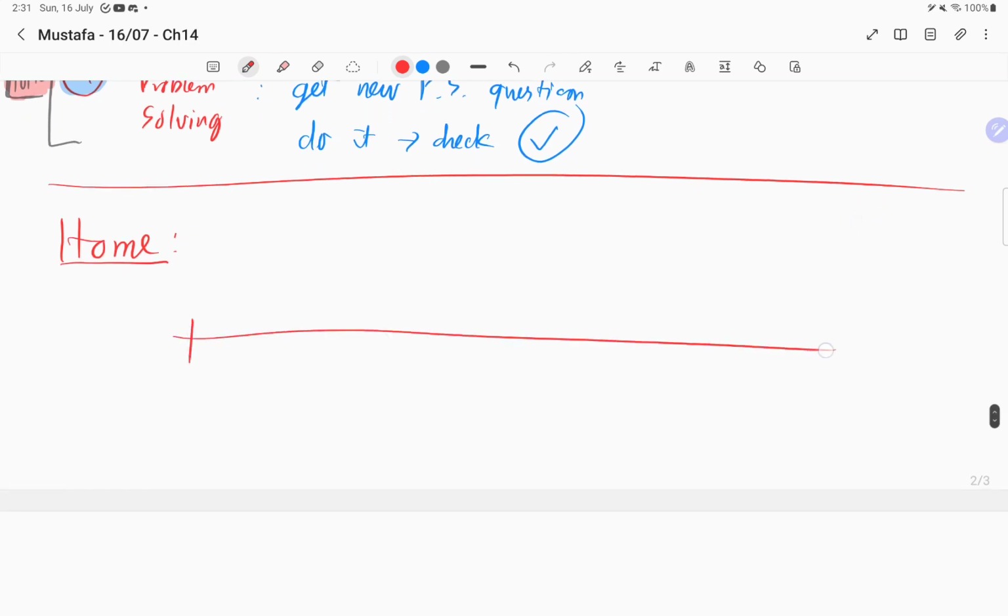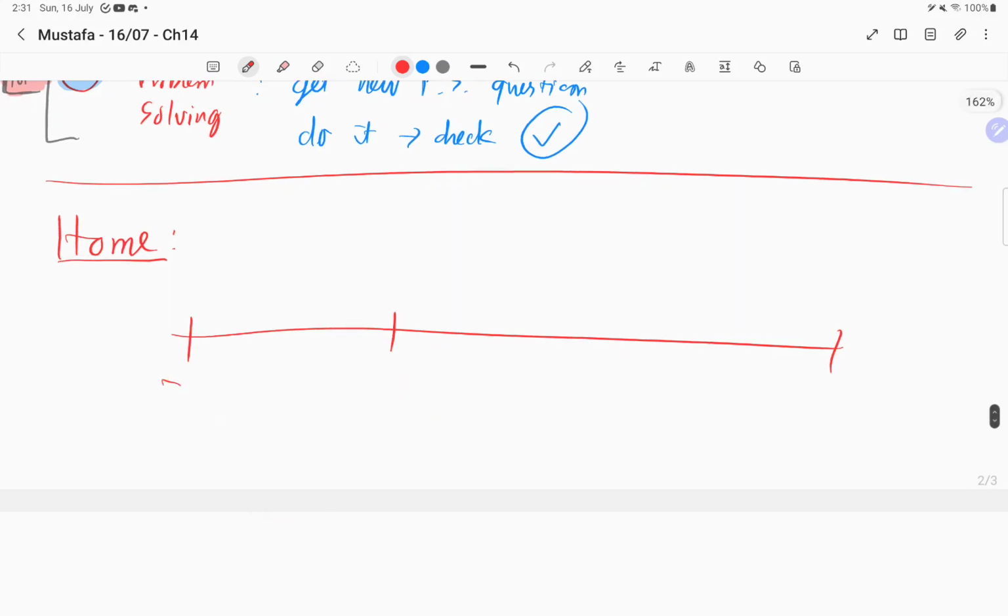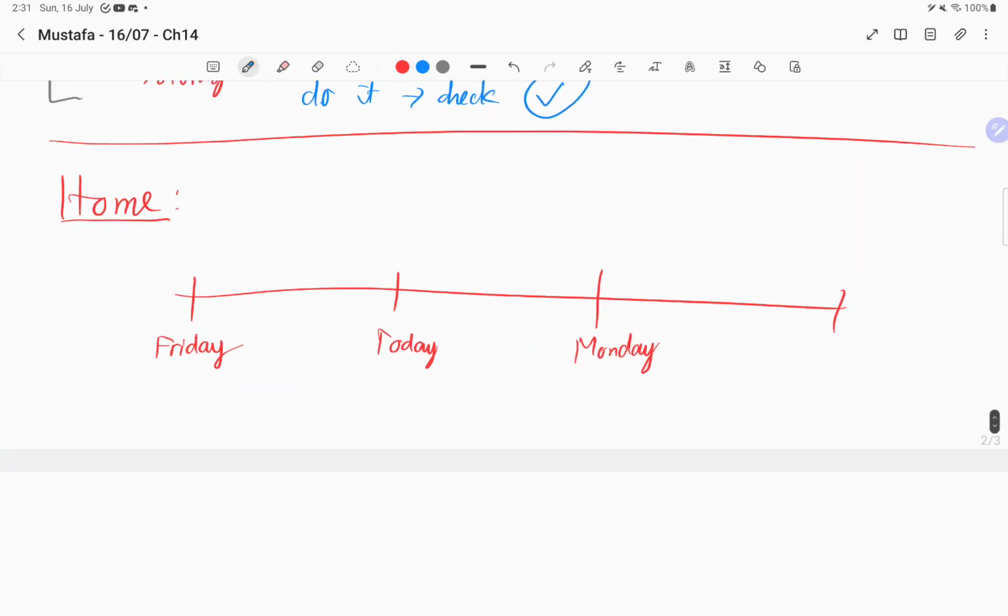Put it this way. Let's say today is Sunday. And then you have Monday. When's your first math class? Monday, right? Okay, let's say Monday. Actually, I'll swap it around. So this is today, and this is Friday, so last Friday, and then Monday would be here. Now, last Friday you learned chapter 15, or let's say last week in general.